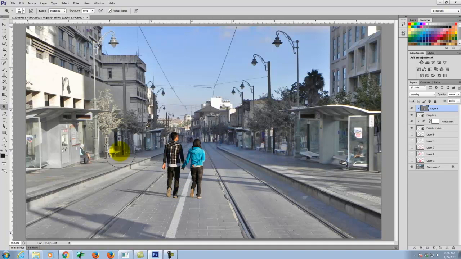Okay? So I was able to add these people relatively easily. I'm asking as part of this exercise that you do this to a scene and put people in. But I want to point out something else, and that is that I run into a problem with some areas in the scene, specifically right here with the curb. So what happens if I had somebody that was casting a shadow across the curb?